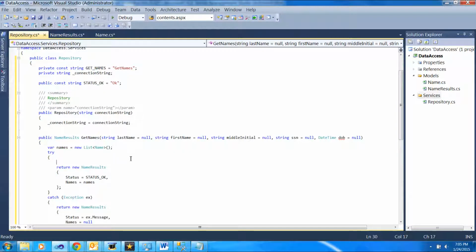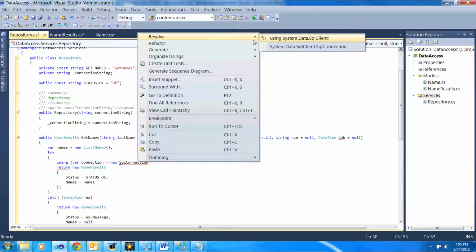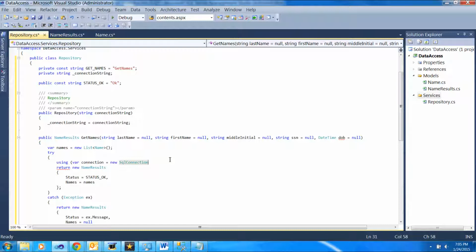All right. So now up here, we're going to do our dirty work. This guy's going to want a connection string. Whenever you're using a connection object, a command object, whatever, you want to wrap it in a using statement.